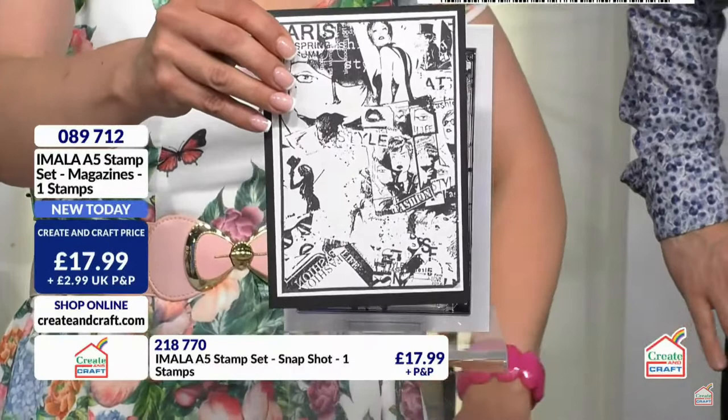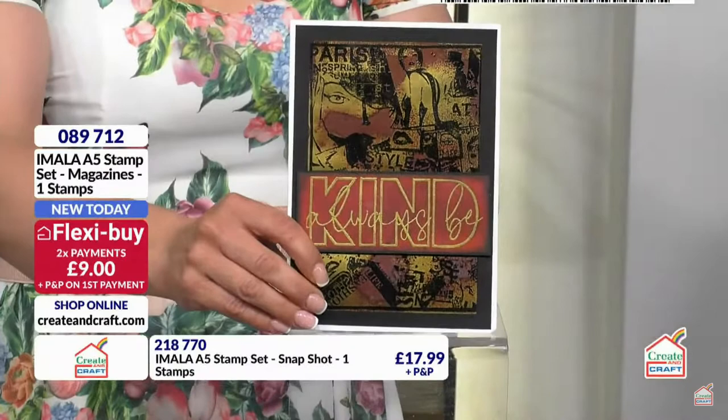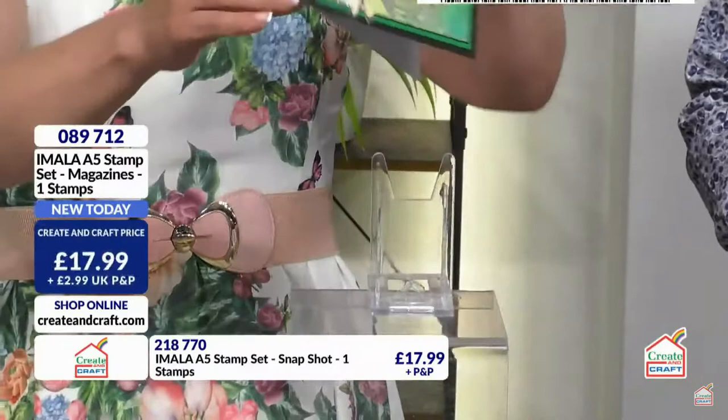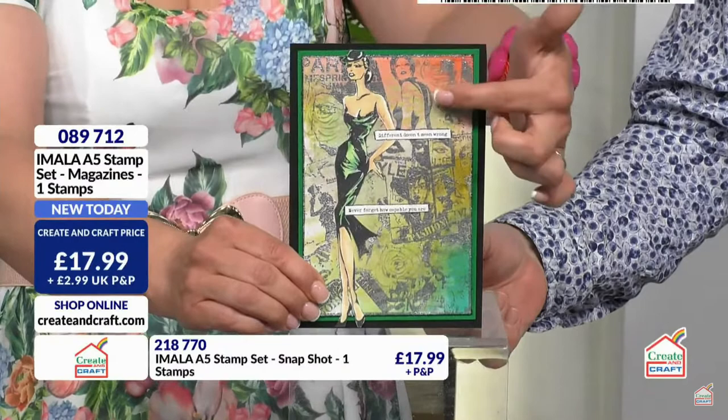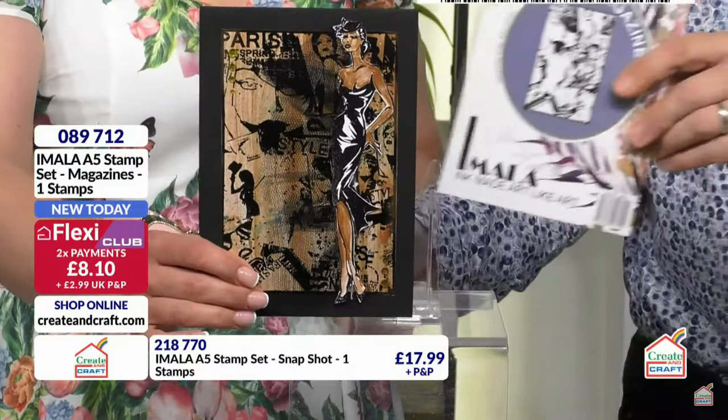Now, mix and match. Oh, it's usually you. It's me today. Because I'm in the studio. It's because I'm excited. Of course, you get that beautiful embossing on there. This is a card by Paul. Absolutely phenomenal. Use it as your background. So simple to create something really unique and different. And of course, this lady is coming up in just a second. But look at this by Carol Ann. Absolutely phenomenal. So if you want that edgy, beautiful look with that gorgeous effect, ready to go. All right, 30% of that one's gone as well.